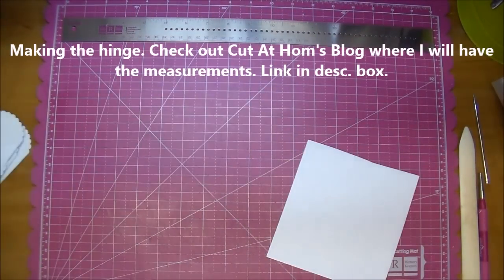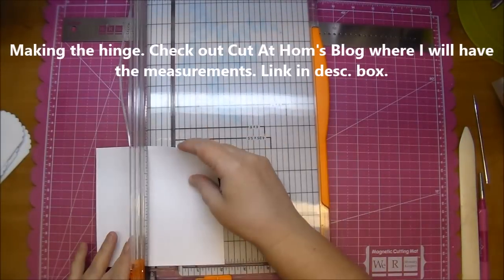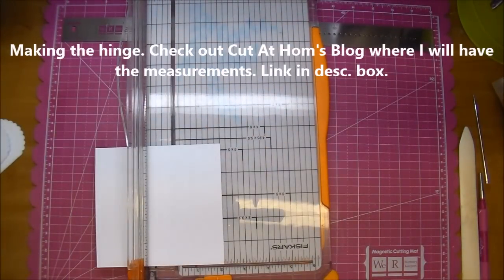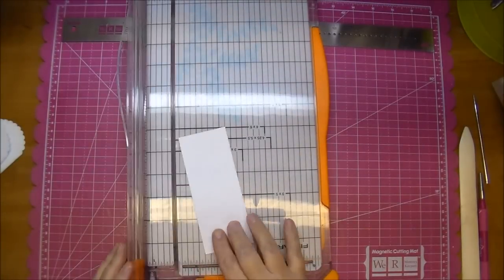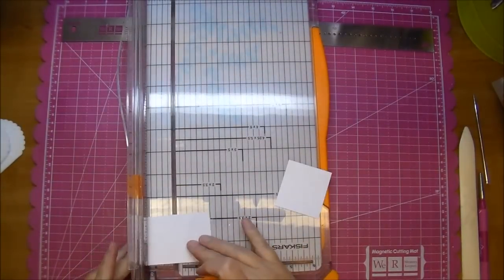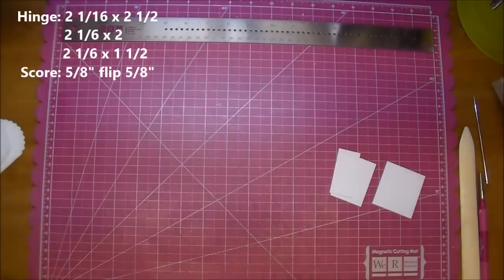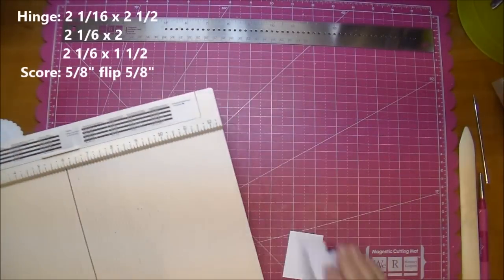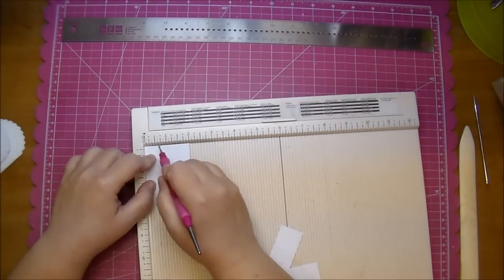So to make the hinge, I'm cutting out three pieces of paper. I know I've explained a little bit of this in the video, but I'm using Laura Dennison's Stack the Deck binding system, and I'm cutting three pieces at 2 1/16, and then the three pieces are 2 1/2, 2 1/2. And this is going to give me six hinges for my six envelope pockets.